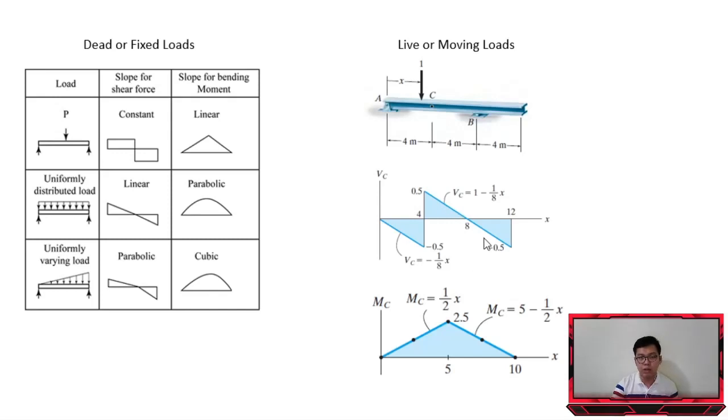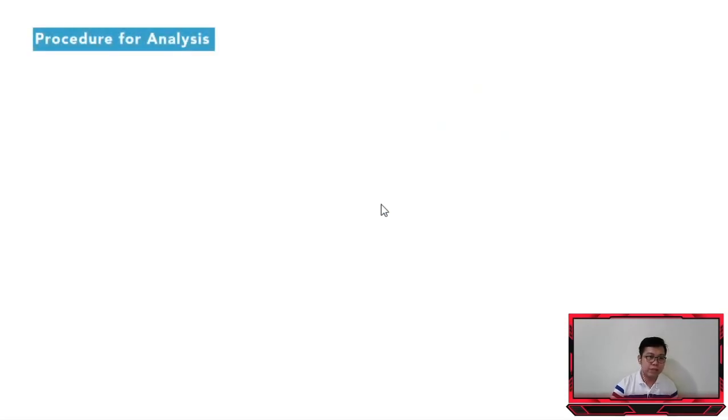Anyway, I think yan lang ata, no? So, ang importante lang na at least meron kayo yung idea sa pag-influence diagram, you have x-axis, y-axis, and then ang tawag natin dito, ordinates, yung height ba? For example, yung ordinate of the influence diagram dito sa overhang is actually negative 0.5, ganun. Those are actually ordinates, while x-axis is the length of the beam. Now, let's proceed down sa next slide. Sa next slides, tuturuan ko na kayo kung paano natin iguguhit or gagawin yung influence diagrams.